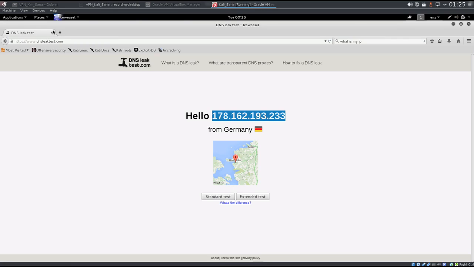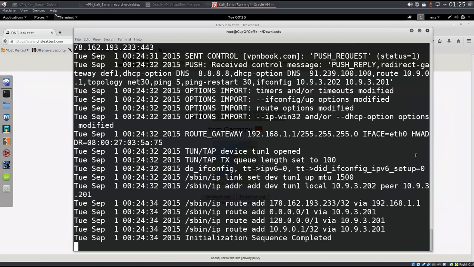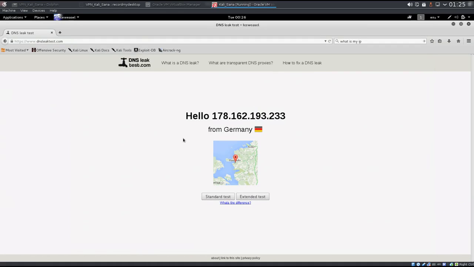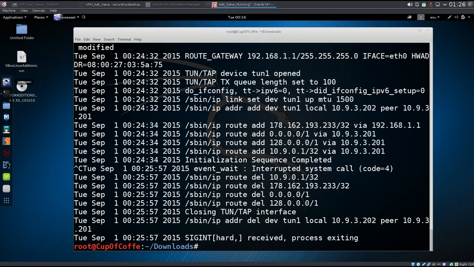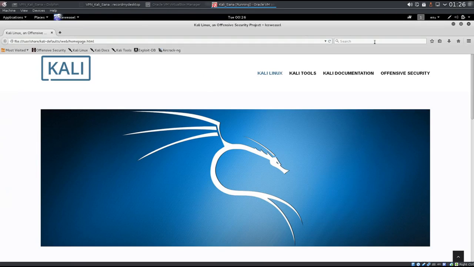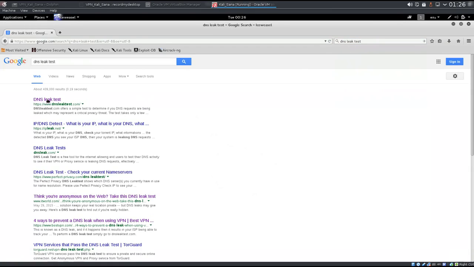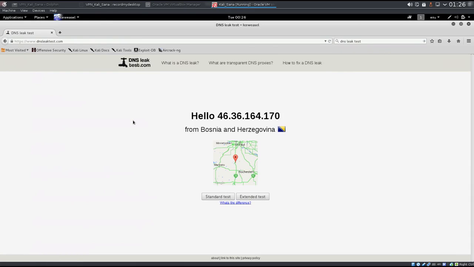Just to give you an idea of what I mean by it, I can go ahead and open up the terminal, stop this process with Control-C, and let's see, will this work if I reload the site? I don't think it's going to actually work. I think I shall need to reset the browser. And yes, I need to reset the browser, but you saw that my IP was in Germany. And let's do it again. DNS Leak Test. And here we go. There you go. It says now it's giving my real IP address.